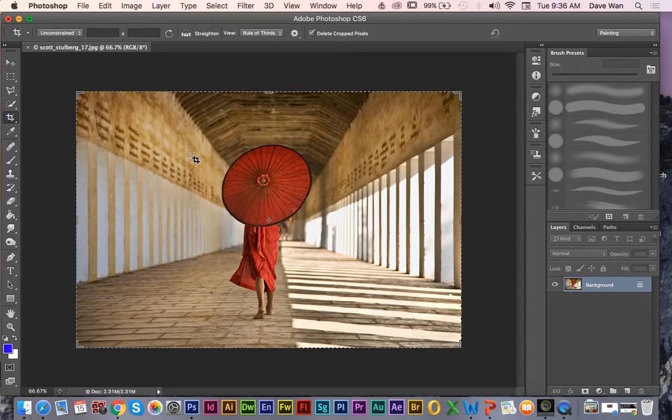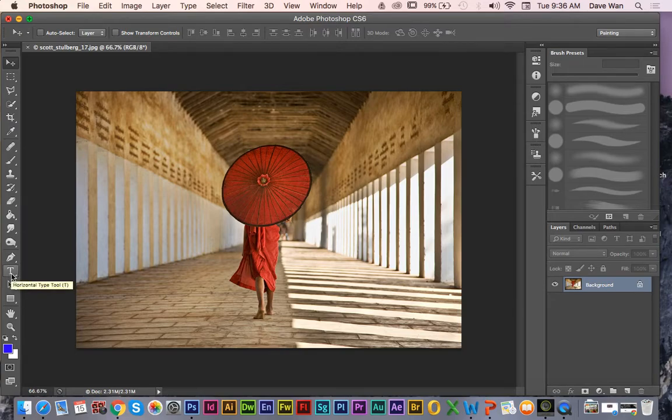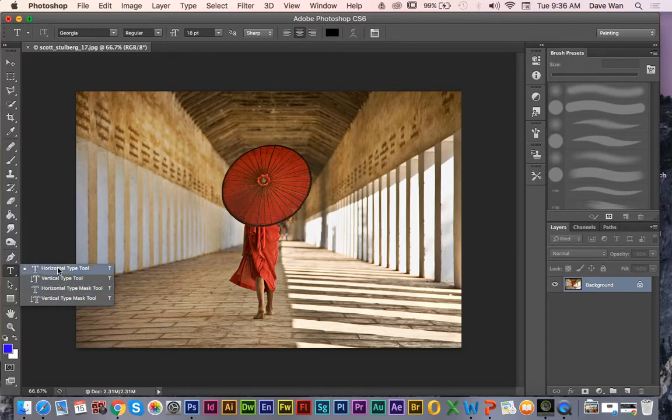You guys are using your quotes in different ways, but basically all you do is go to your toolbar and click on the text tool, the horizontal type tool. By default, it's going to give you the horizontal one, but if you click and hold your mouse button, you have different options. Horizontal is going to give you a left and right type tool. This is going to give you an up and down. So it's up to you how you want to arrange your text. I'm just going to do the horizontal because that's pretty easy to do.